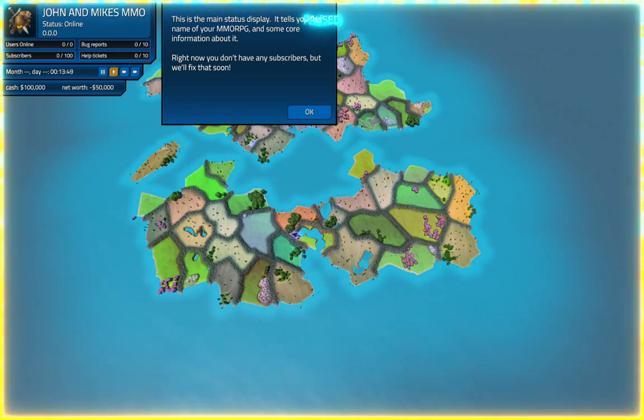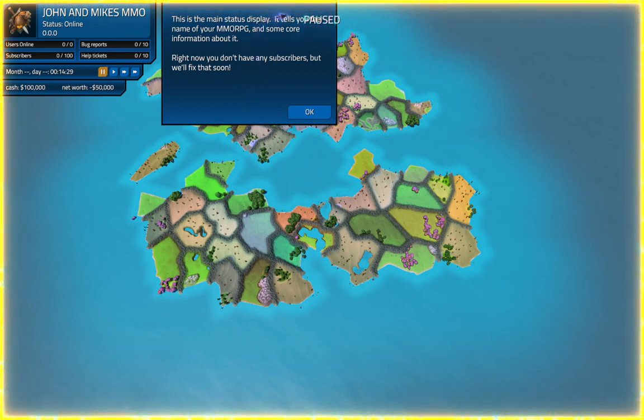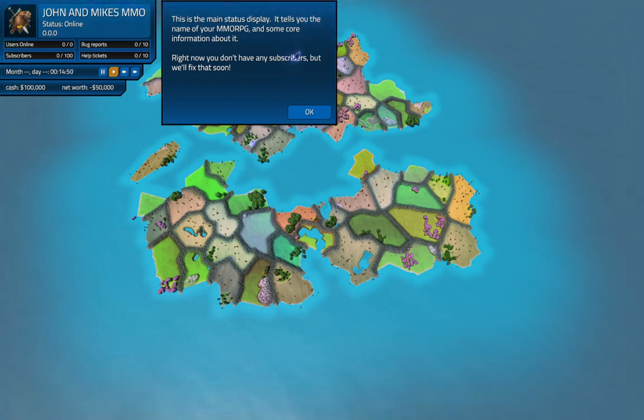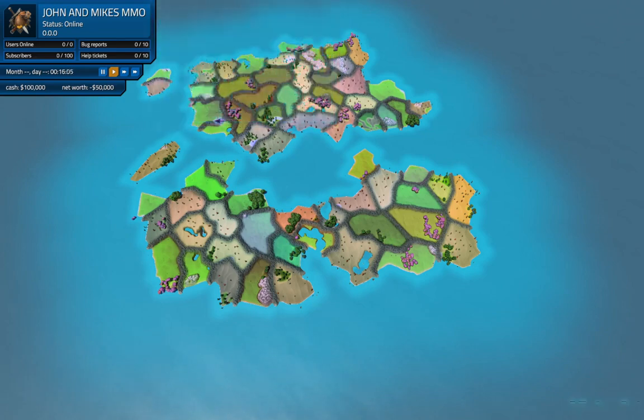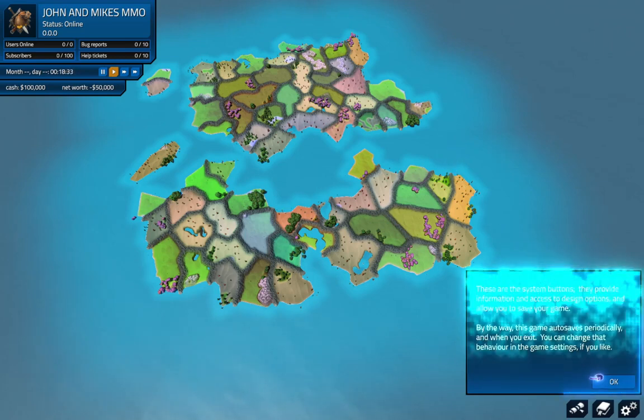Spacebar puts it in pause mode. Hit it again, puts it in play. This is the main status display. It tells you the name of the MMO, cool information about it right now. You don't have any subscribers, but we'll fix that soon. Gotcha. There's a systems button to provide information, access to design options, and allow you to save your game. By the way, this game auto saves periodically when you exit. Gotcha.